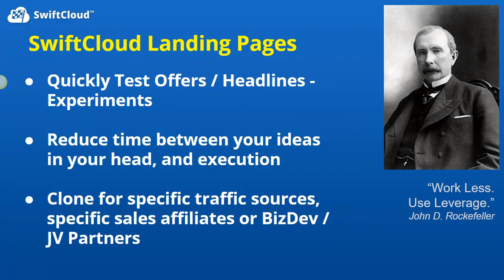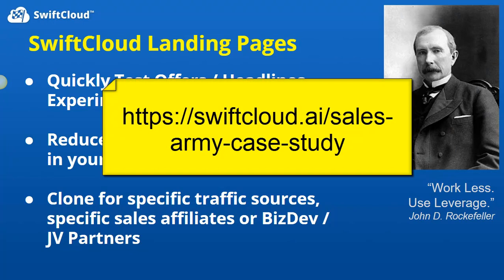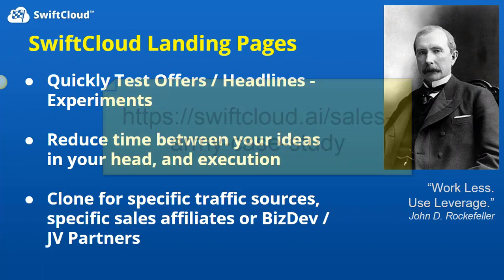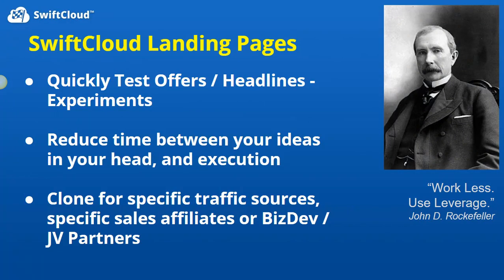The other advantage to the save a copy or save a clone is you can clone it for specific traffic sources, for specific sales affiliates, or for biz dev joint ventures. Let's say you build out a sales army. We have a case study on that. Check our website if you're interested. And let's say you get a bunch of different people who are referring you business, and you say, "Hey, I'll flip you, whatever, $50, $500, $5,000, whatever your industry is," and if that works for you. But let's say that's practical, then you can definitely use it to track advertising sources, track joint ventures, etc.